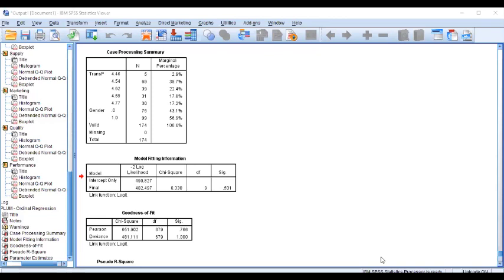Non-significant test results are indicators that the model fits the data well, and a significant p-value indicates that the model does not fit the data.